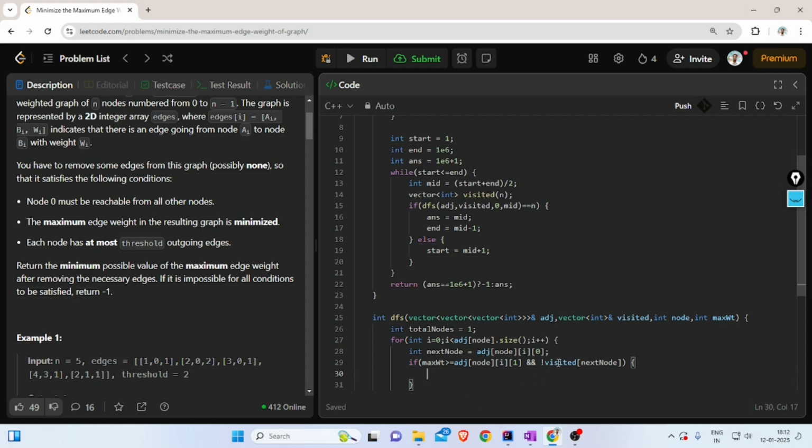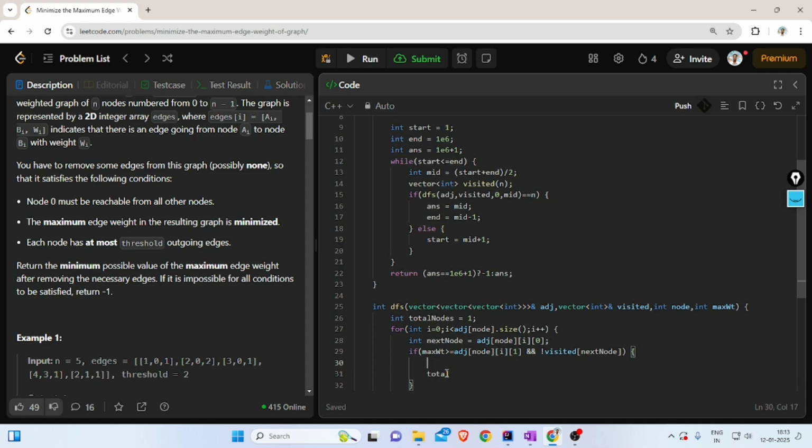That means if this is 0, this will be true, and it's valid if it's smaller than the max weight that I have fixed. In that case, I will count this and also visit it. Total nodes will be counted.